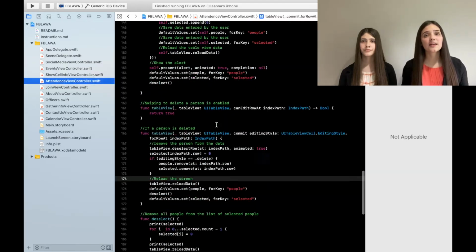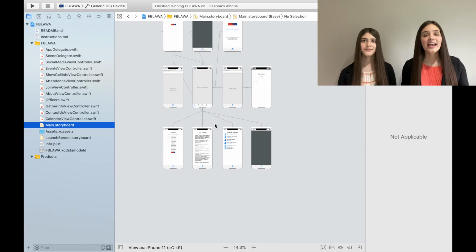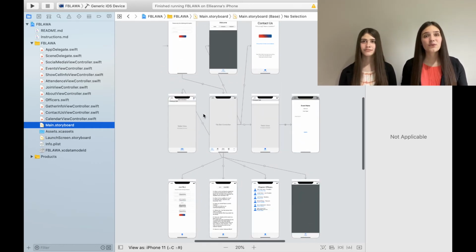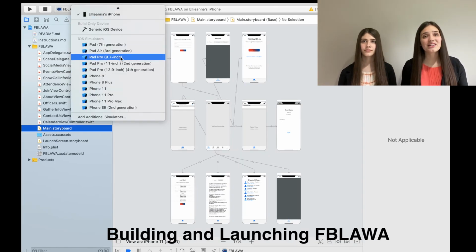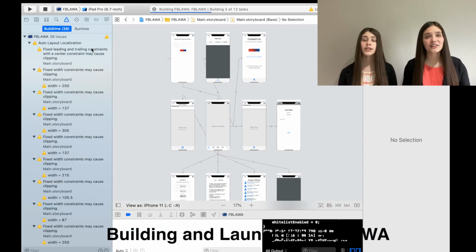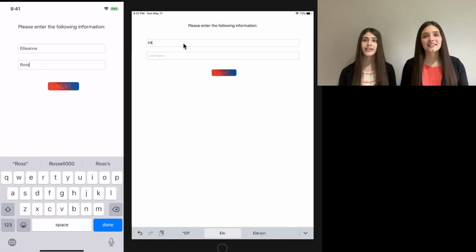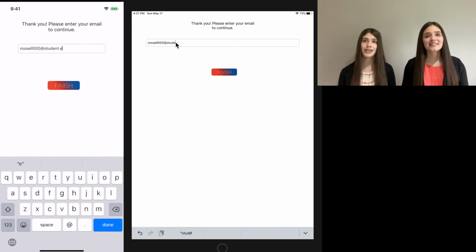the commented code. I am now going to launch the app on both my iPhone, which is an iPhone 11, and on an iPad Pro 9.7 inch in the simulator. Unfortunately, email cannot be set up on the simulator, so aspects that require email cannot be demonstrated on the iPad simulator. The first time the app is launched, the user is required to enter their first and last name and their email address. This is only required of the user the first time they launch the app. When this is done, the home page is displayed.